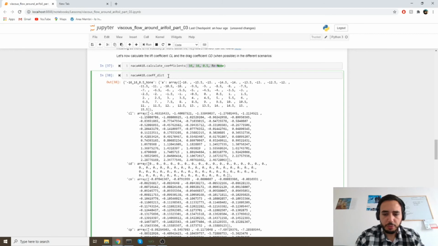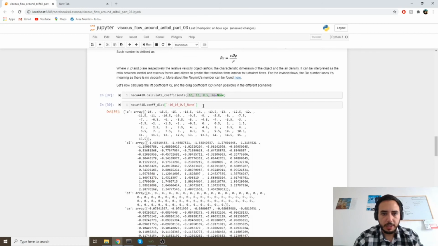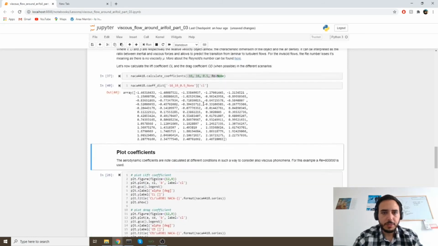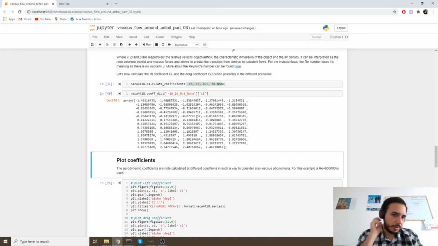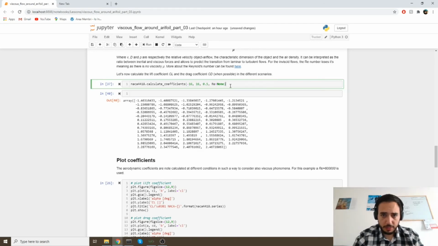So for example, we could access it very easily by calling the first key, which is this one, and then we can access again, for example, the lift coefficient, CL, and there we have it, right? This is quite good, because now we can do multiple things.